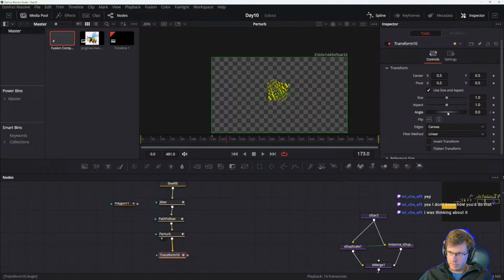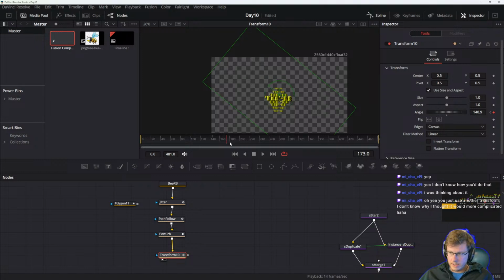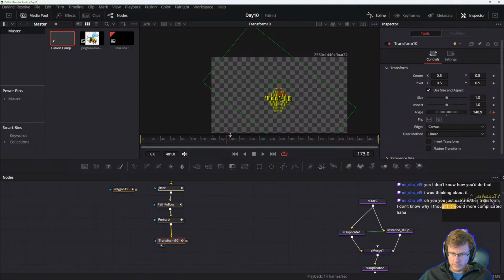So we're going to have it flip around. Flip around. There. So that's whatever. And then right when it flips around, it's going to start its kind of bob.